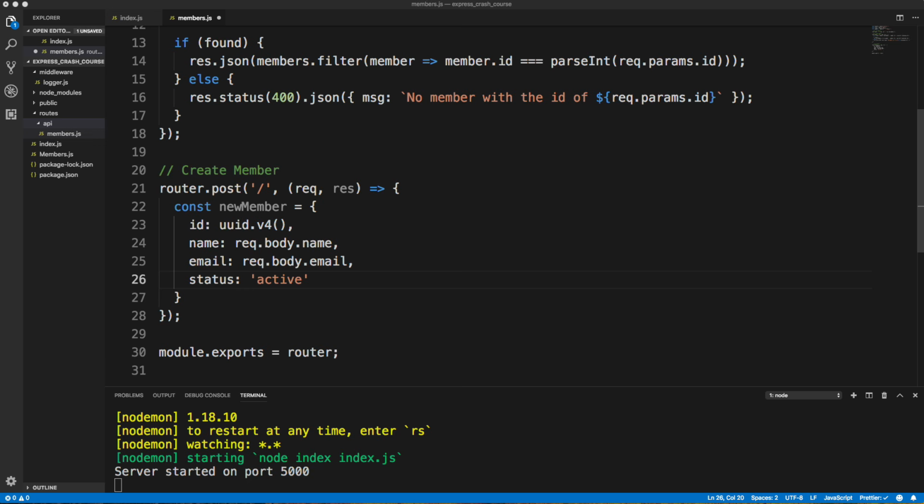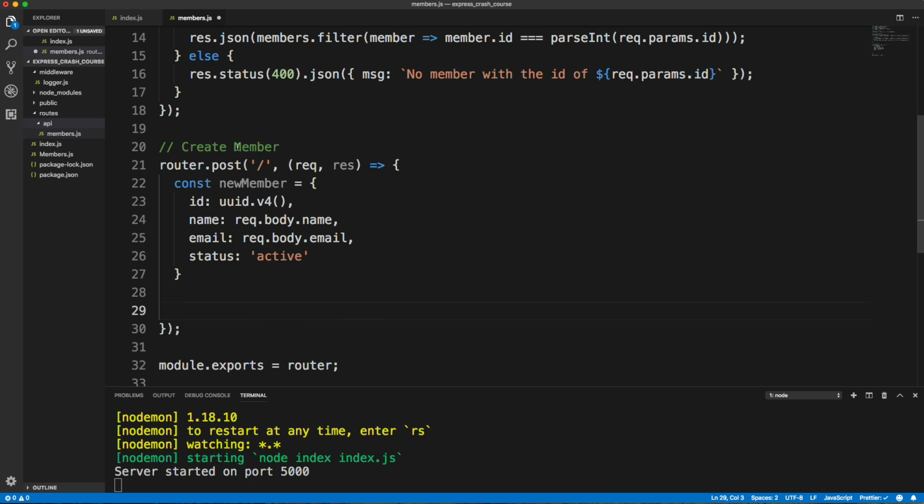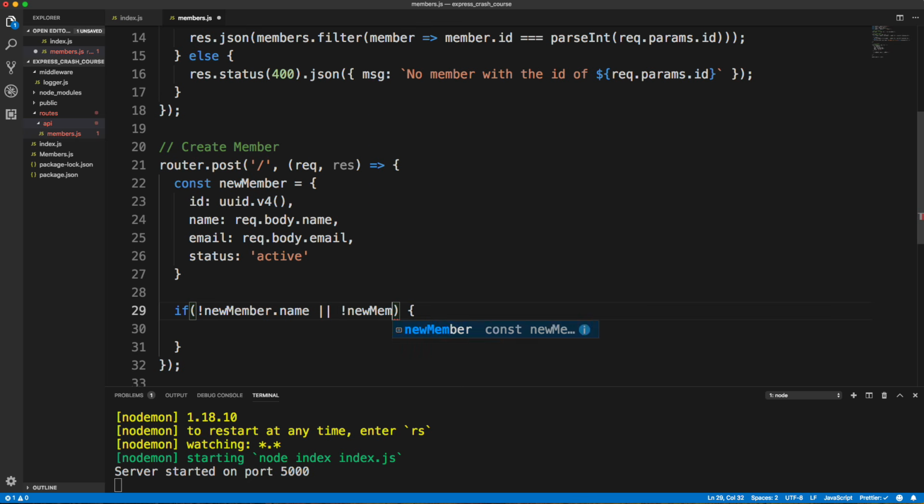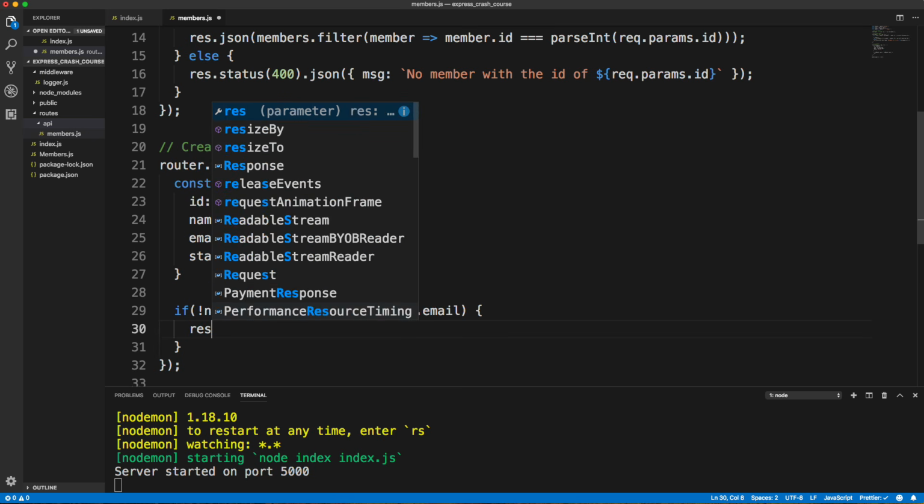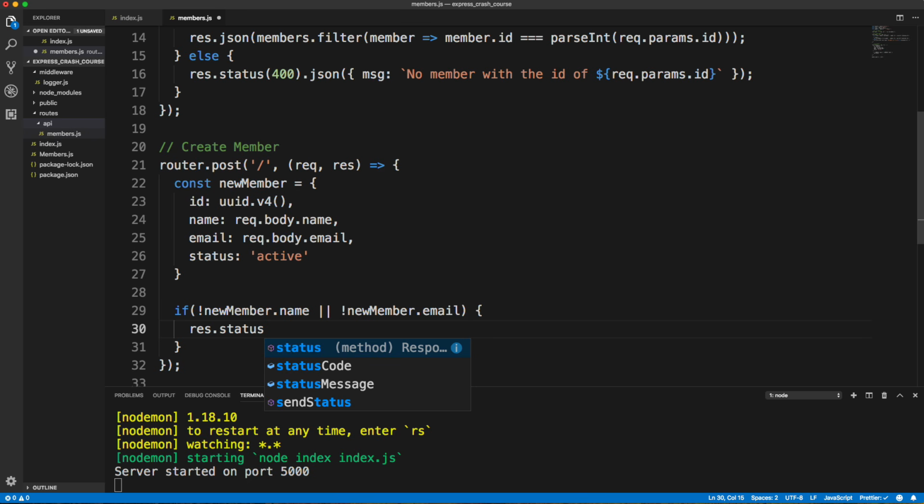All right, so let's see, we have this object. Now, we want to add this new member onto our array. However, I want to make sure that the name and the email are sent with the request. So let's go ahead and do a quick check here. So we'll say if not new member.name or not new member.email, then let's return, or we can just do res.status.